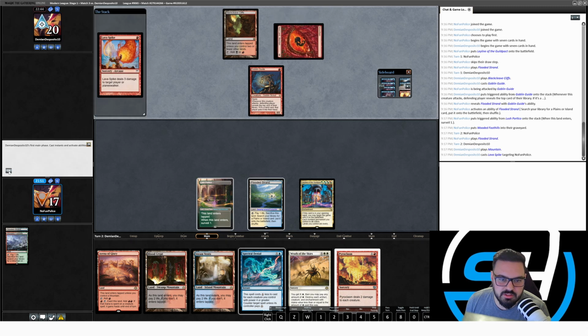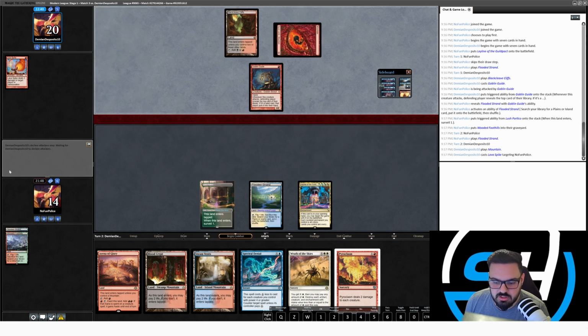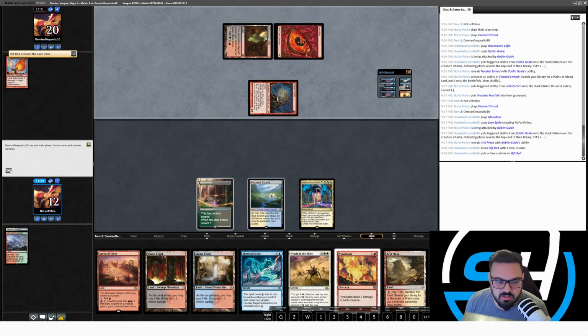All right, play a second spell. Yep, I'm not going to stop that. You're going to attack me. Tell me what my top card is. It's a land. All right, I'm finding just so many lands. My life total is getting real low, and I don't enjoy it. Rift Bolt has entered the exile zone.